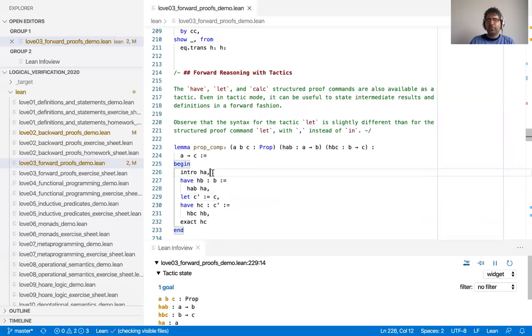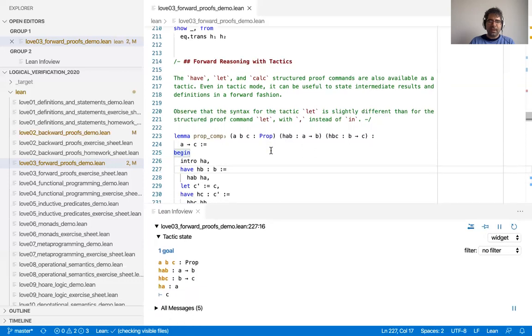Have is going to be very useful for debugging. So sometimes you want to apply something, you say apply this lemma and it doesn't work. And then you wonder, what does the lemma actually look like when I pass this and that arguments to it? You want to show something. Well, the best way to show it is to give it a name and add it to your context, right? So here, I want to see the result of HAB, HA, it's supposed to be B, but I'm not sure. You don't know what it's going to give, right?